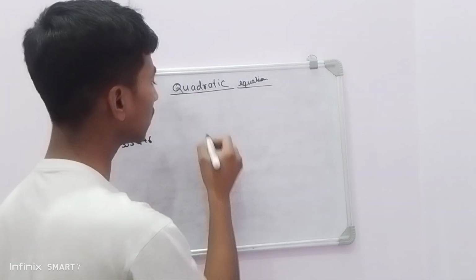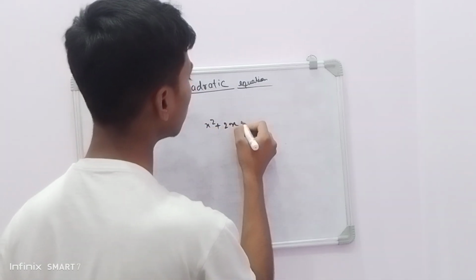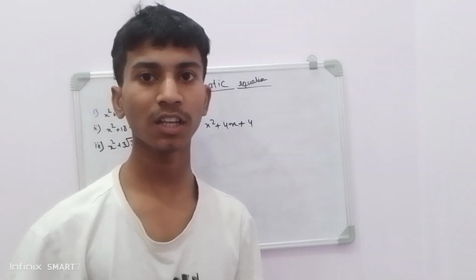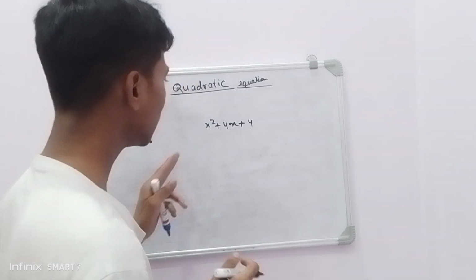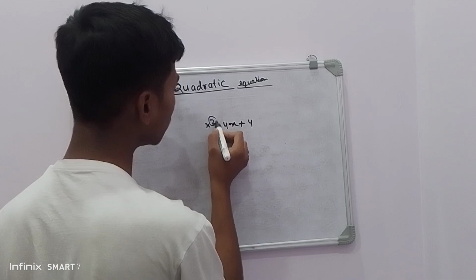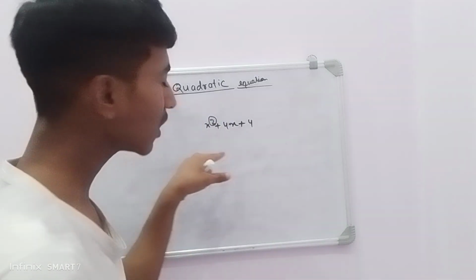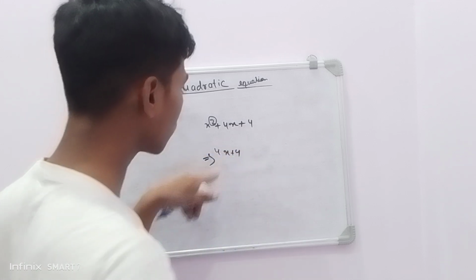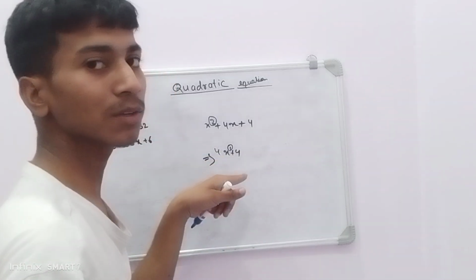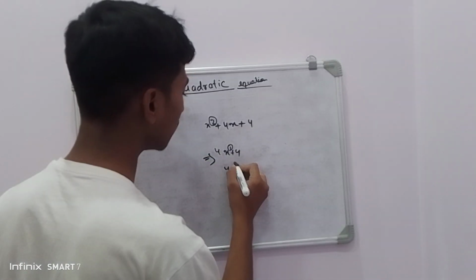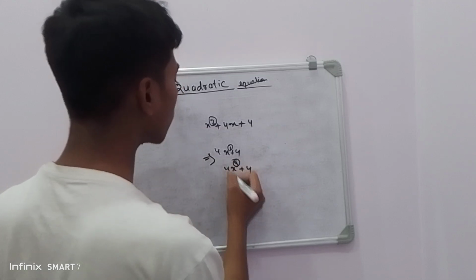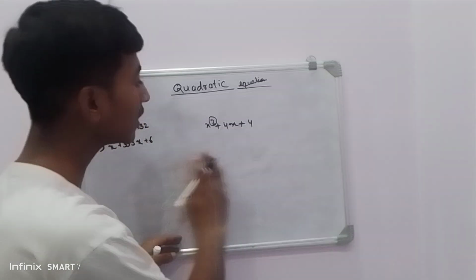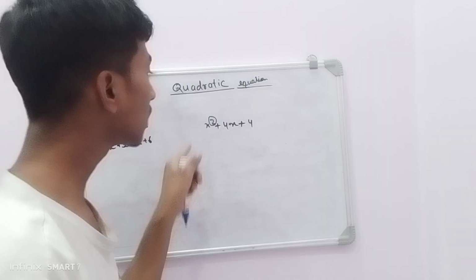In a quadratic equation, the highest power of the variable, or you could say the degree, is 2. In this case you are able to see that the highest power of this variable is 2, so this is a quadratic equation. In this other equation the highest power of the variable is 1, so it is a linear equation. And if the highest power of the variable is 3, then it is called a cubic equation. So it depends on the degree. In a quadratic equation the highest power of the variable should be 2.